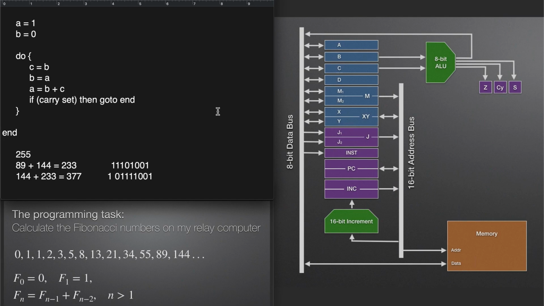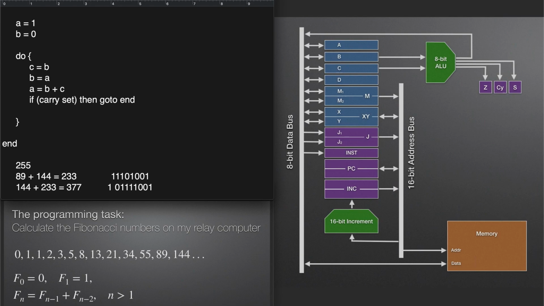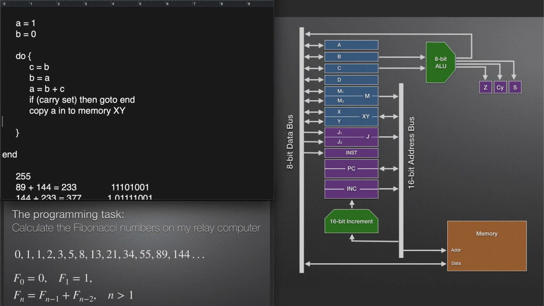So what we could say is, if the carry isn't set, then we must have got a good number, and this is where we could actually then copy, say, A into memory. Like so. And what we want to do is then keep moving the address on. So what we could do is put it into an array in memory. So this is actually where the XY register would be good. So you could say put it into memory pointed to by XY, and then increase XY and move it on to the next location.